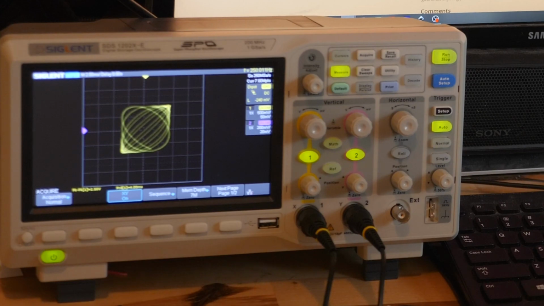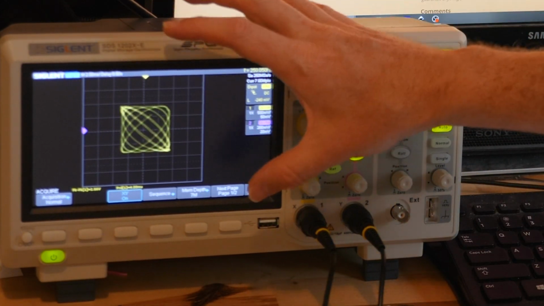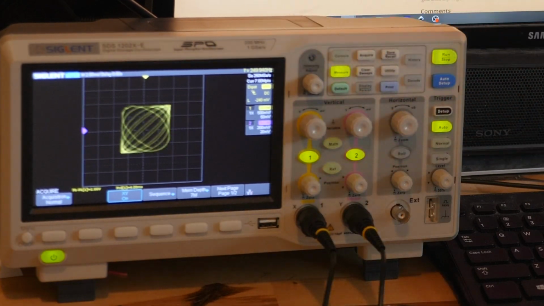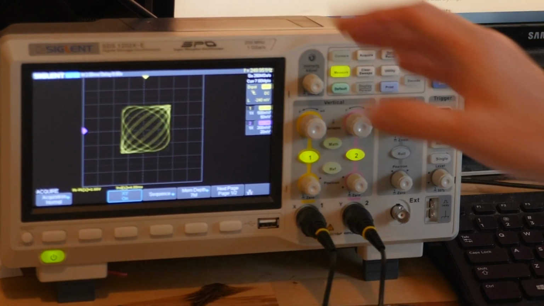So now look at this cool image it creates. So now you can start to see how you can draw some really cool things just by sending in these different frequencies. In fact, it's so easy to draw images like this, the first computers built in the 1950s actually just used oscilloscopes as the screen.